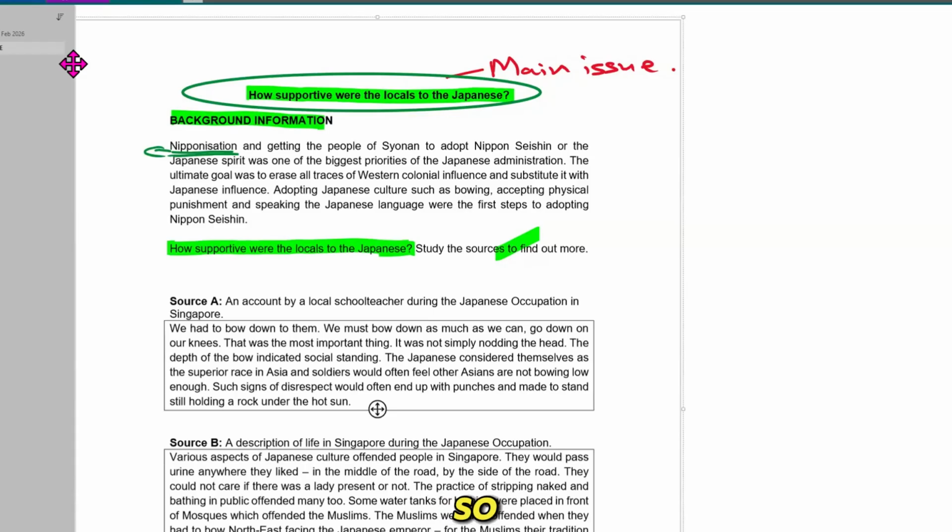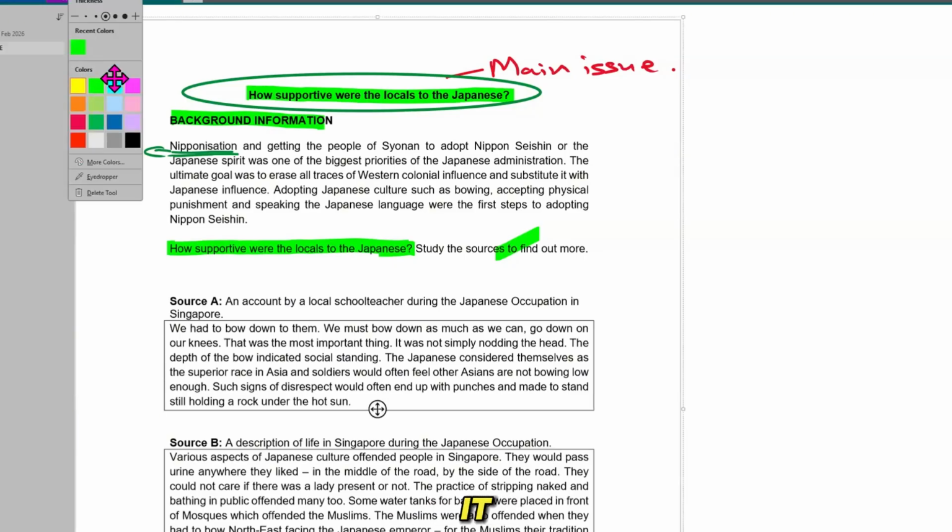Wow, the first line already got so many big words. Come ask me. What words you all don't know? Ask me now on Zoom chat. Never ask me, I assume you know everything. Then I will ask you all to tell me what is the meaning. Oh wait, what does the last part, the adopting Nippon, that was the last word? Louder, Joshua. What does the last word mean? Adopting Nippon Seishin. So Nippon Seishin, right?